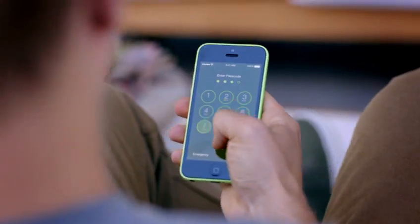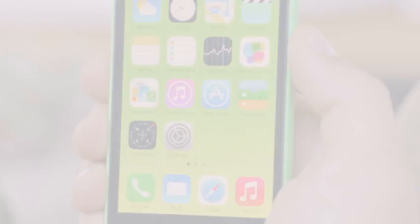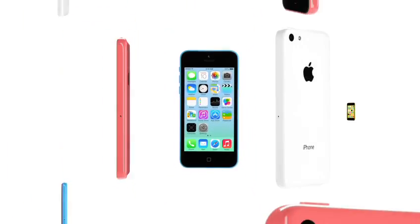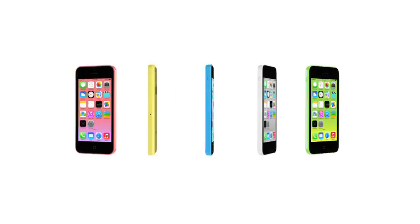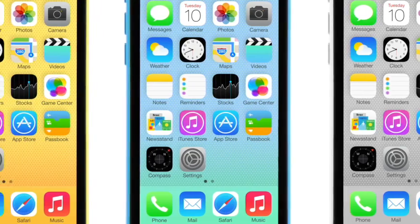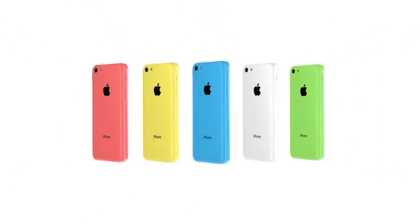This is just another great example of how we design and engineer our products in concert — it really is the only way that we believe provides the right experience. I think it's quite remarkable when something feels familiar and yet it's new at the same time. That's the iPhone 5C: the vivid realisation of hardware and software together in one device.